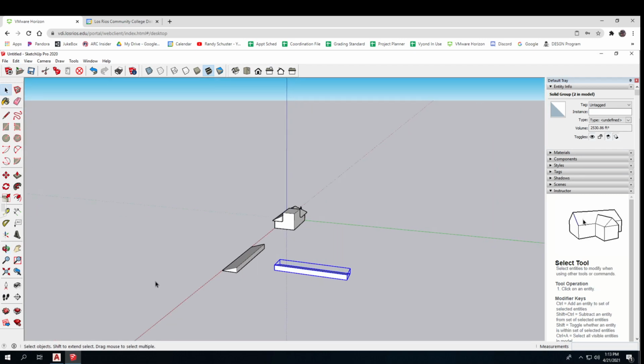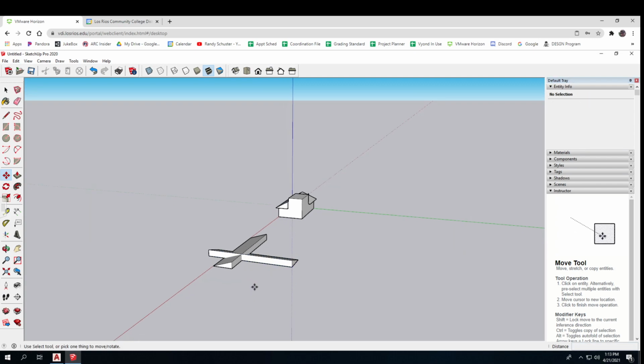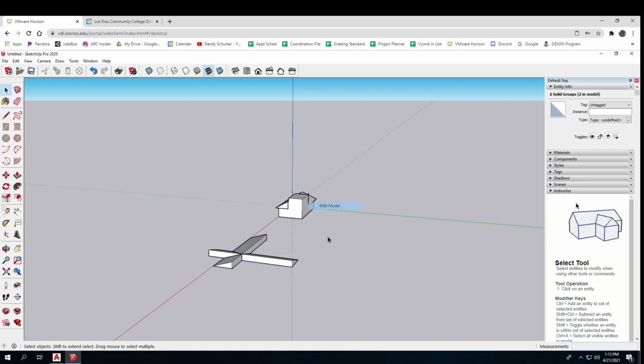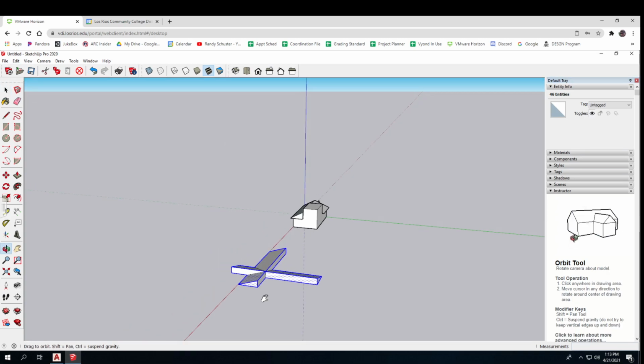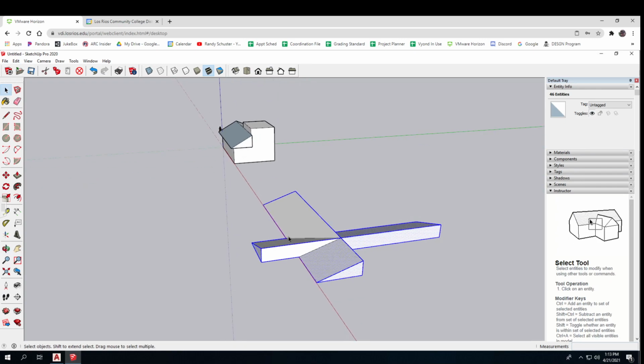So if you have two of them that intersect, then you can decide what you're supposed to keep and what you're not supposed to keep with the intersect faces. And then when you explode those, now you actually have lines of intersection that you can work with.